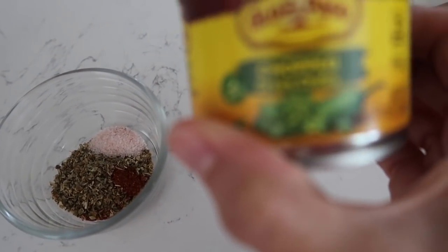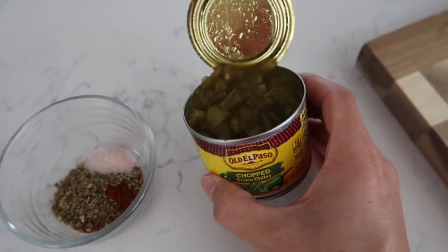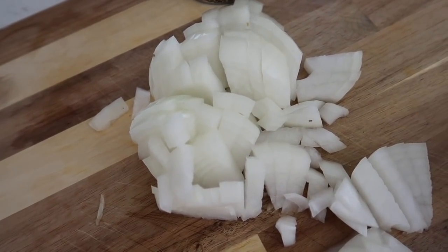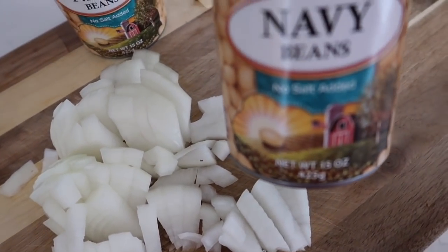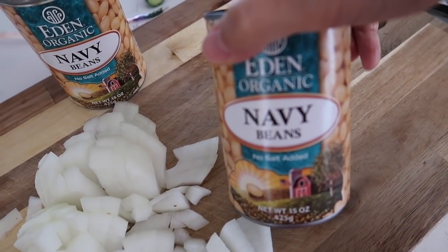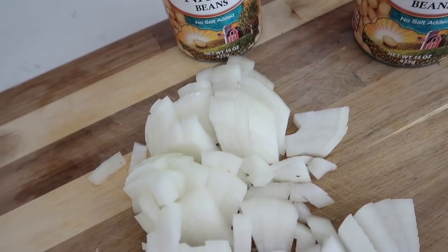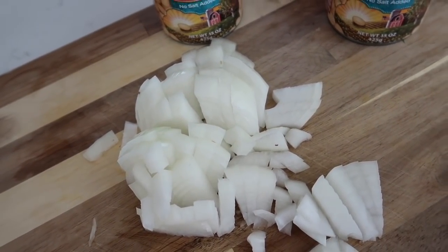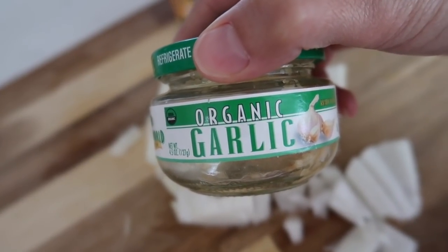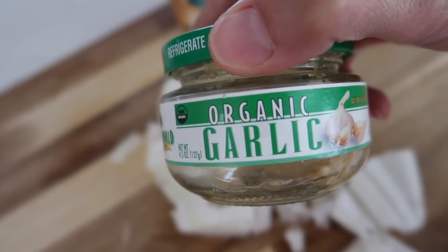And then I have one of these cans that I just plop right in there. And this is mild as well. Then I just have 1 onion all chopped up, and then 2 cans of beans. And I don't do the beans right away. I just rinse them off, and then I set them aside till about 1/2 hour before I serve it. And then I also have garlic right here. So I'll put 1 teaspoon of garlic in there.